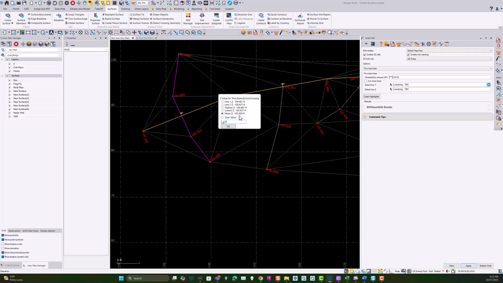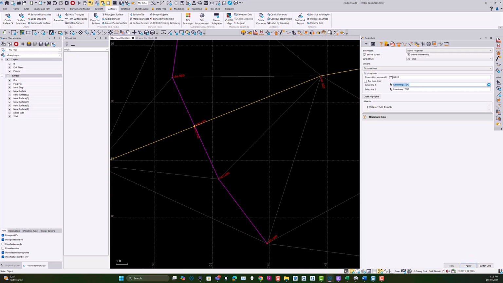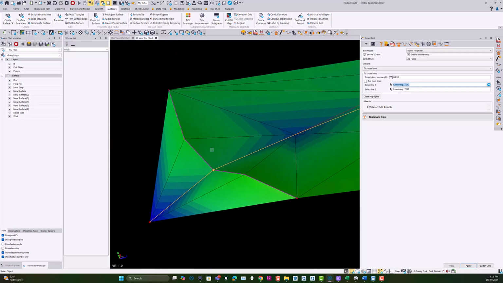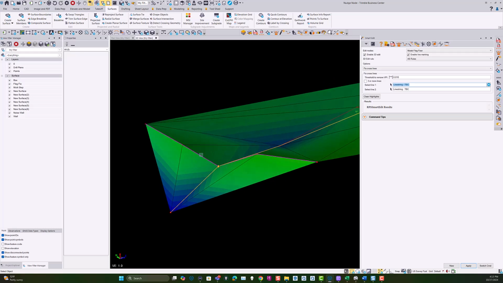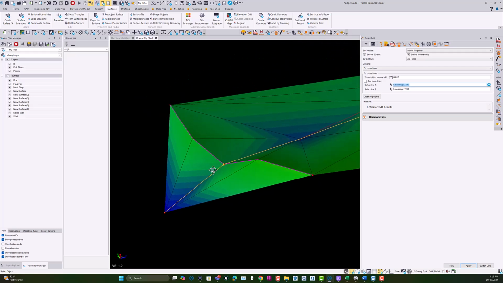Now you can see all the values. You can maybe think of the value that you want on that location and hit OK. Now if we look at that in 3D as we do it, or I can show it afterwards maybe. So that's now fixed, the flag went away, the surface got regenerated, and what it did is it pulled this line down to the mean and pulled this one up to the mean to make that flag go away.